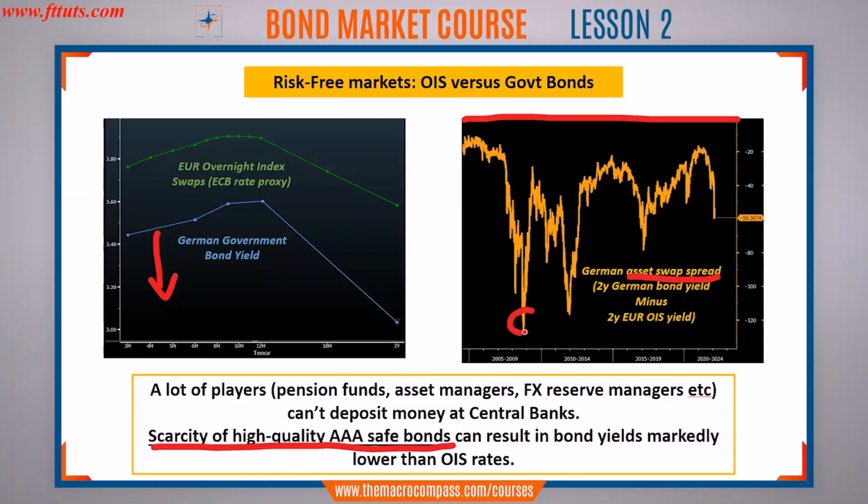In 2008, 2009, the premium, so basically German government bond yields 2-year, were yielding over 100 basis points less than the equivalent ECB deposit for the next 2 years. So basically all these pension funds, asset managers, FX reserve managers were demanding to get German AAA collateral in a very, very aggressive way. They were taking away all their short-term corporate bonds, maybe they purchased French bonds or Italian bonds. They were all going into Germany at the same time. The supply of German government bonds can never respond to such rapid demand in case of stress.